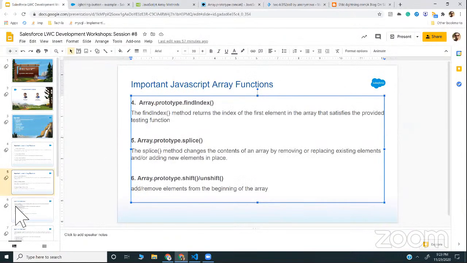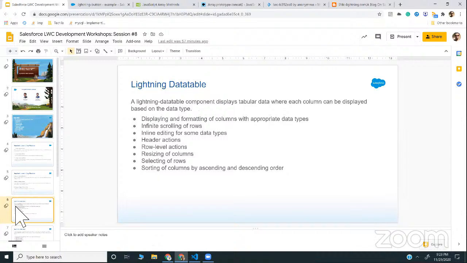And next is a very widely used base component from the Lightning web component base library, which is Lightning data table. So Lightning data table is a pre-built component provided in the Lightning web component library.